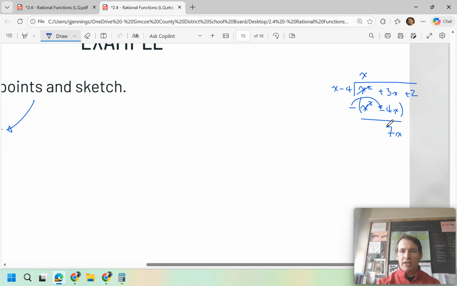Now I want this to multiply by something to totally knock that out. That's going to be 7, because that's going to multiply my x term there. So I'm going to be plus 7 up here. That gives me 7x minus 28. I put this in brackets and do minus. I bring this plus 2 down. So 2 minus 28 is 30, and these are canceled, gone. So there's my remainder.